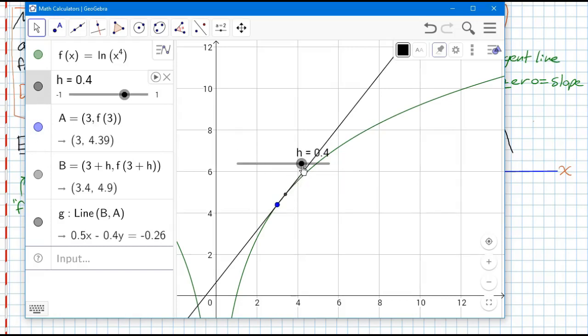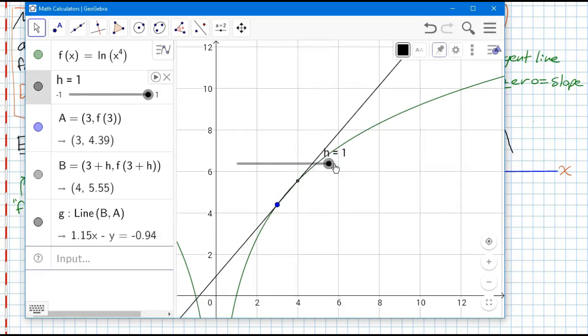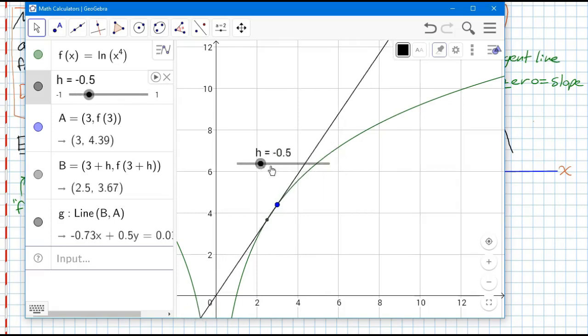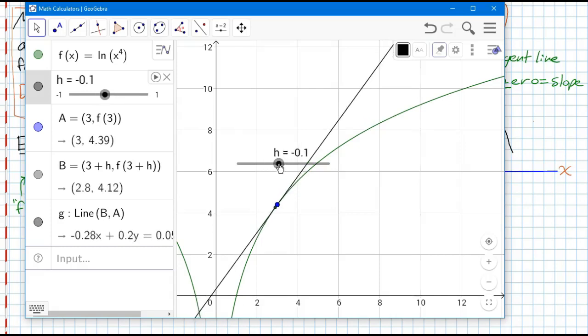And if you go to f of 3 plus h, you can end up over here. And so you can see how out here it looks like the secant line has a slope, something like this. It looks like, again, at h equals 0, the slope is undefined at 0 over 0. But if you have a small change in y over small change in x, when h is small, you can see what the derivative is approximately sort of equal to the slope of this thing.